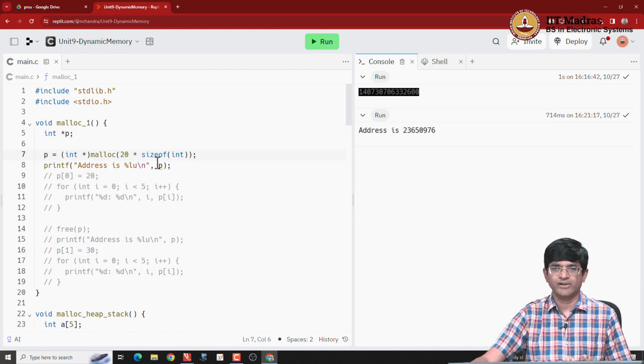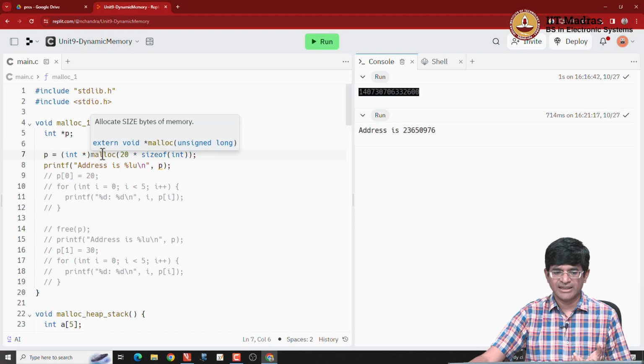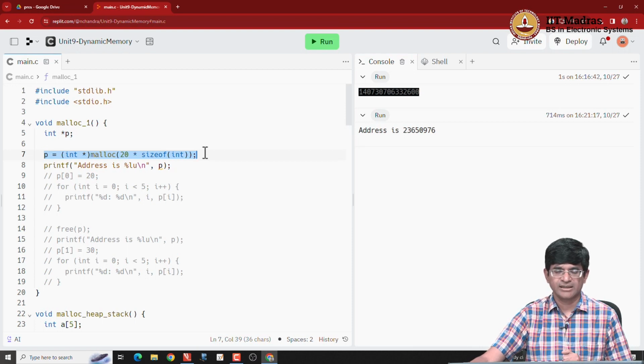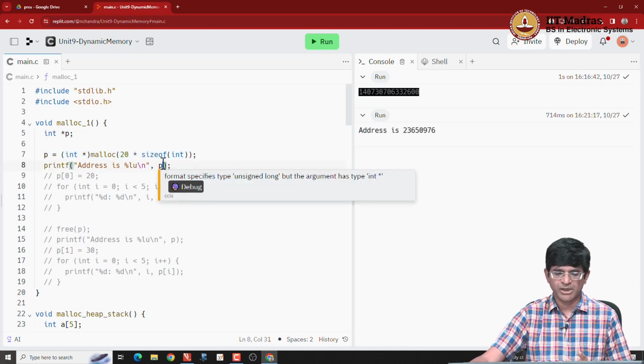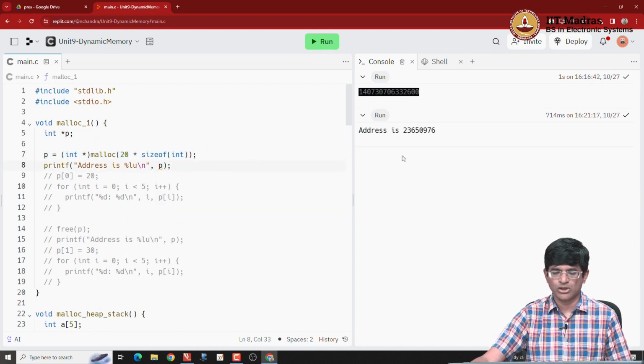So the program took care of allocating memory for you, and it returned a value, and incidentally it returned a non-zero value. Usually after running a command like this, p is equal to int star, the first thing that you should actually check is whether p is equal to null or not, because if p is equal to null, it means that the malloc actually failed. In this case, since I am printing it out, I can see that p was not null. So the malloc succeeded, which is why I can safely say that this actually corresponds to an address somewhere in the memory of the system.